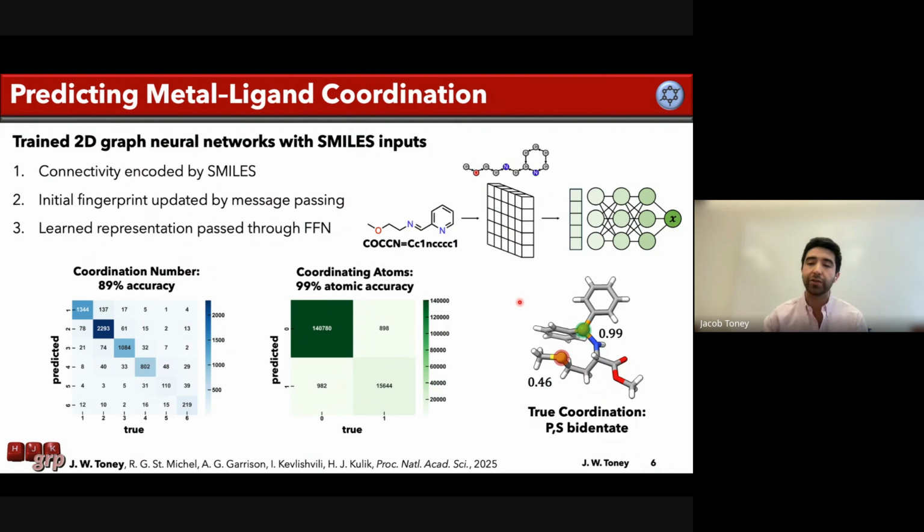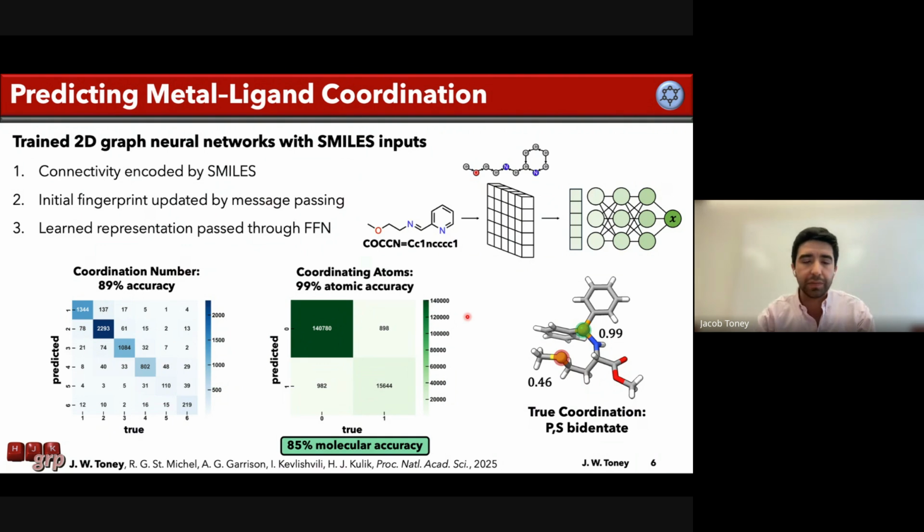But we imposed a new metric called molecular accuracy, which means that every single atom has to be correctly classified. So even though in this molecule everything was right except the sulfur, we would call this a molecular accuracy of 0. Applying this very stringent criterion across the entire data set, we see a molecular accuracy of about, oh shoot, it's being blocked, 85% should be what it is. There we go, 85%.